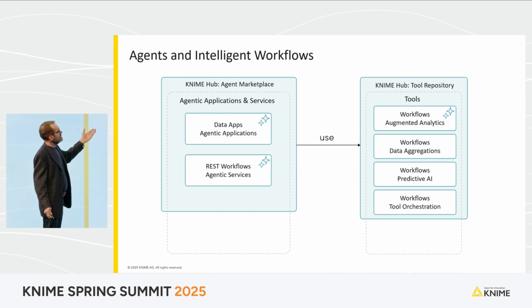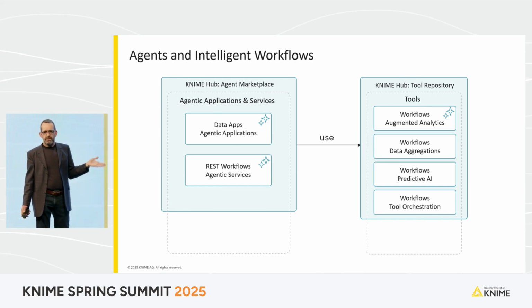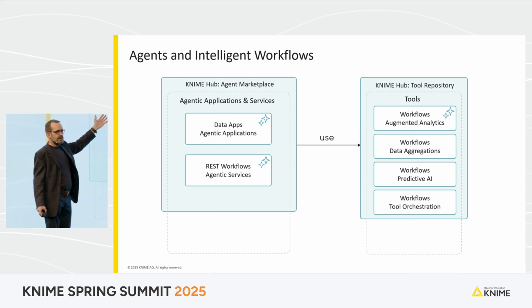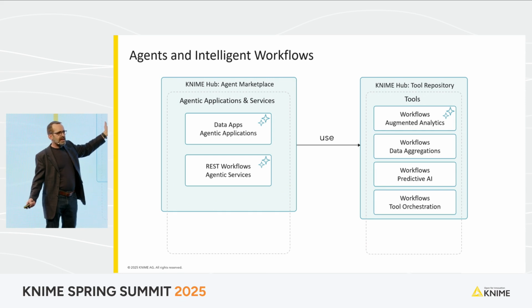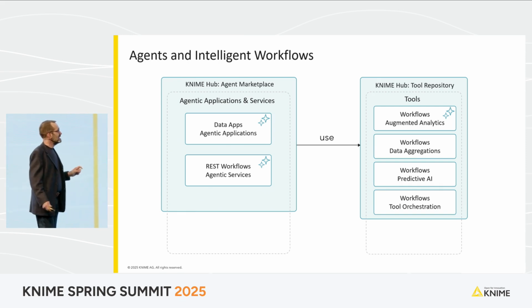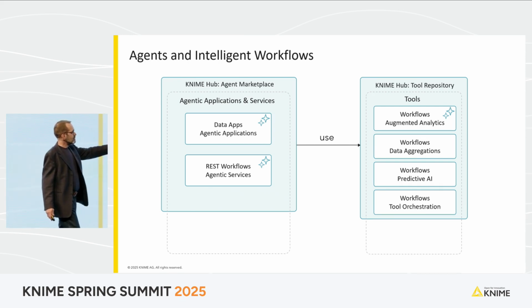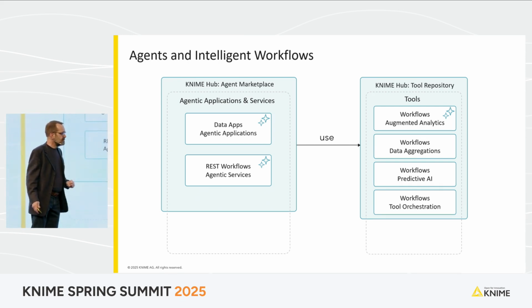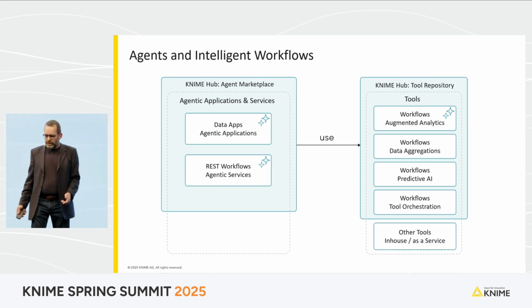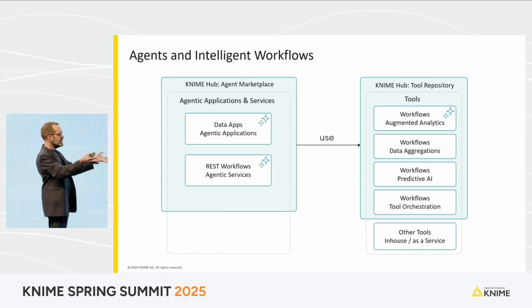On the other side, the KNIME Hub also turns into an agent marketplace, right? You can deploy, just like you used to deploy data apps to all of your colleagues in the organization. Some of these data apps, well, they just act agentically now, right? Do more or less smart things. Some of them do pretty amazing smart things. And the same is true for REST workflows. I can now, of course, also deploy those as agentic services. If you do this right, nobody limits you to say it has to be a KNIME workflow.